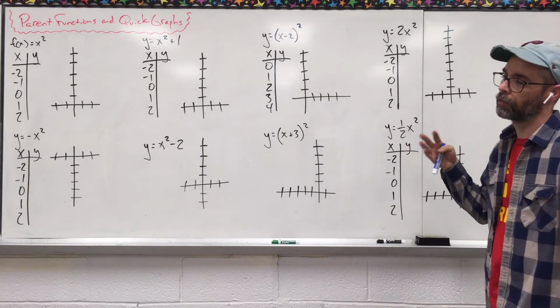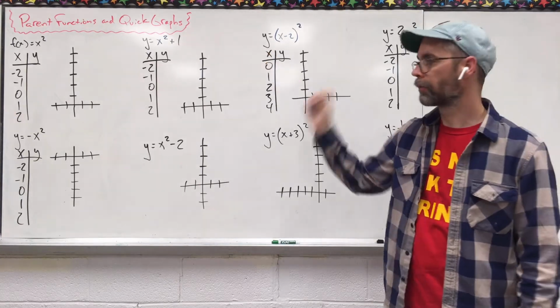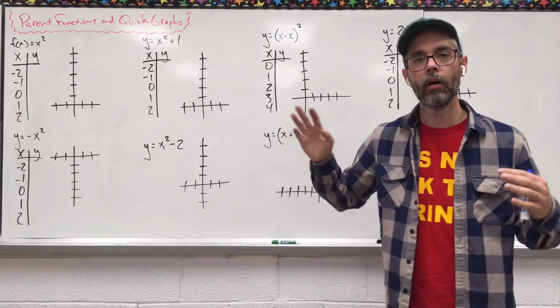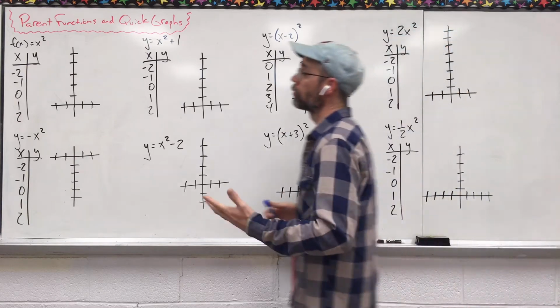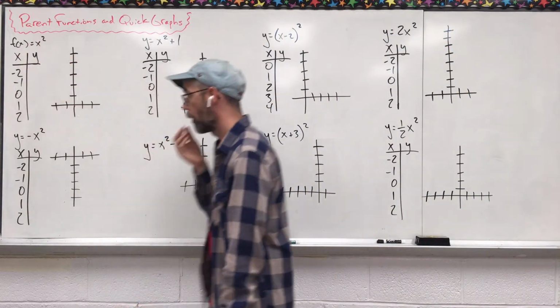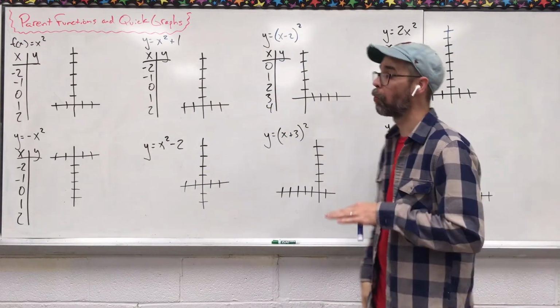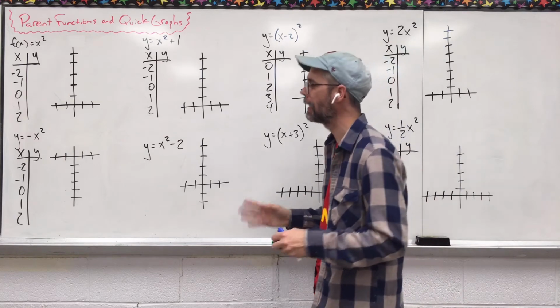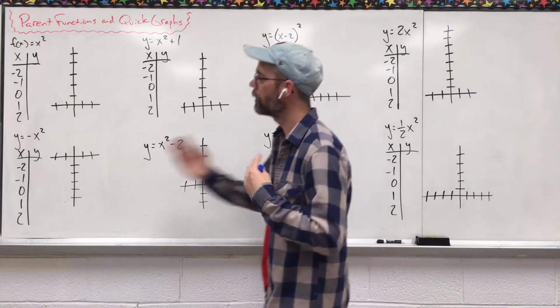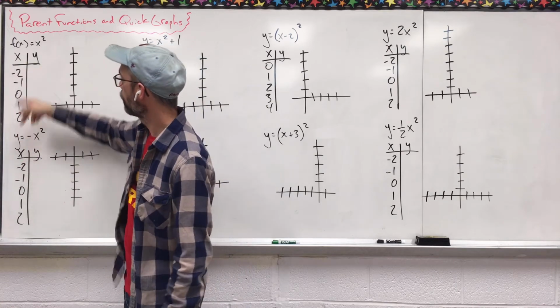Now, all of these are going to give us a parabola. We're going to plug numbers in and we're going to solve. We're going to figure out why a graph moves a certain way. So, starting off with f of x equals x squared. Now, it says f of x, pretend that says y. They mean the same thing in the end, but you see f of x, don't get scared, pretend it says y. Basically, all we're doing is plugging these numbers in for here.